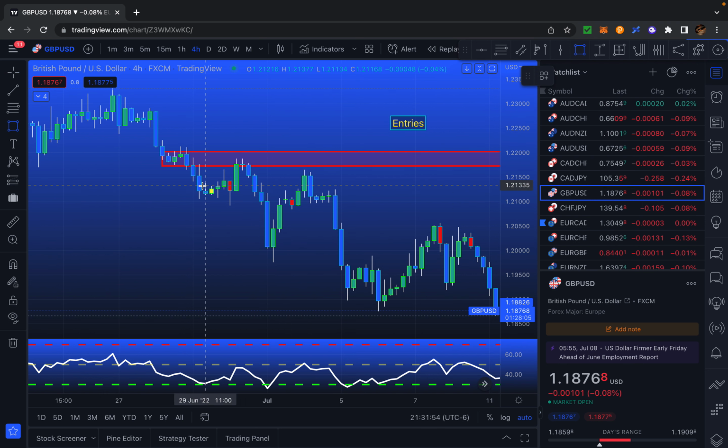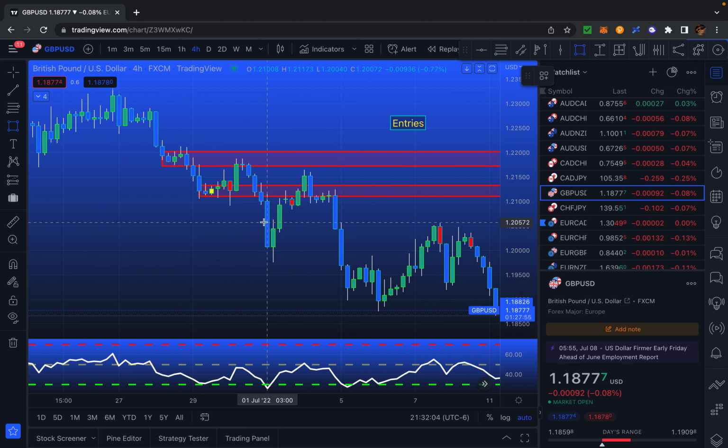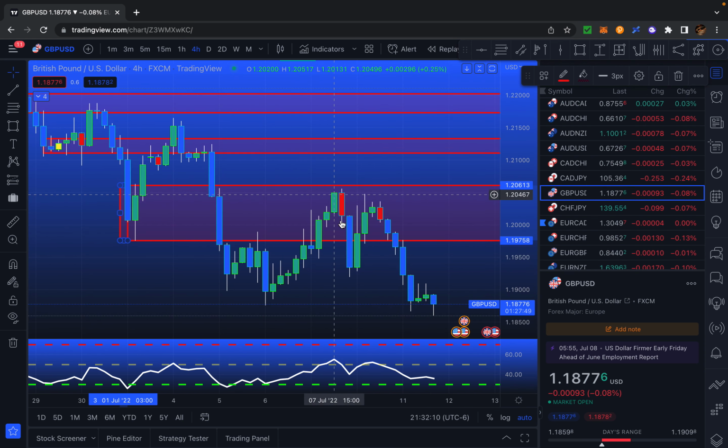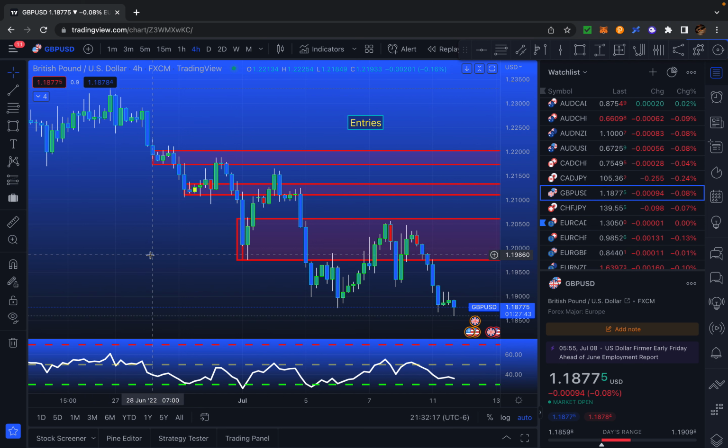Not going to work out perfectly every time. As you see right here, it actually jumped above our entry a little bit, broke below it, continued, and went on down lower. And then one more time, we would have used this level right here. Look at that. Market came back, rejected, second opportunity, and the market sold off. So that's a really super duper simple way.